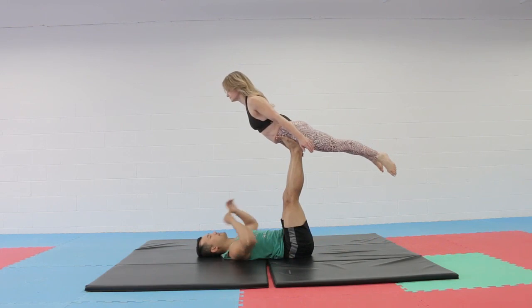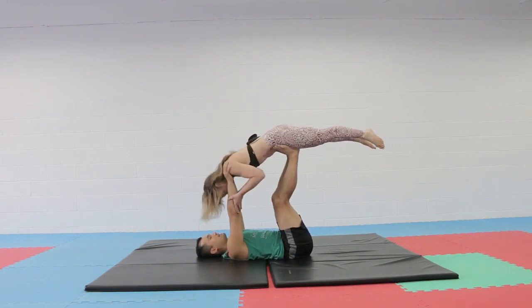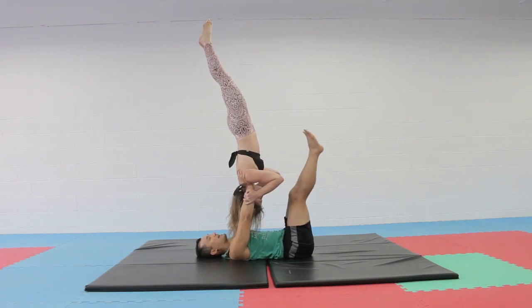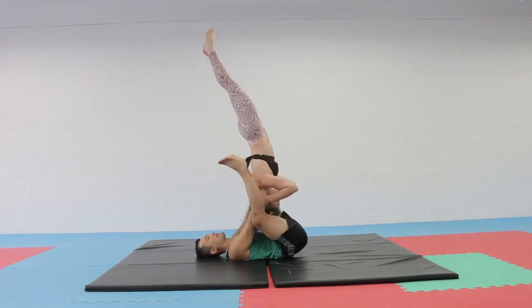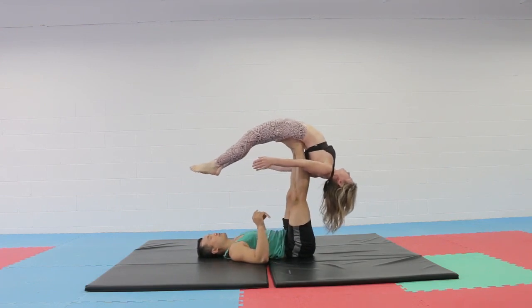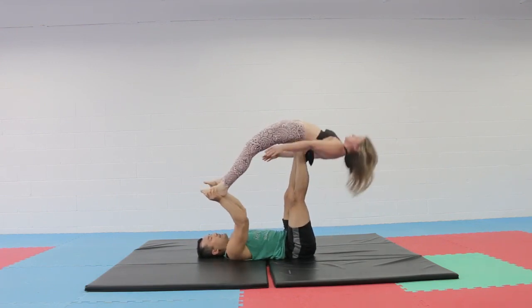Lifting center in the front bird. Offering my hands. I'll use my toes to guide her hips over so she's stacked. Okay, then I bring my hands towards my stomach. My legs go wide. I catch her with the outer edges of my feet. Heel on the lower back, toes on the bum. Give her a little tug in the feet.